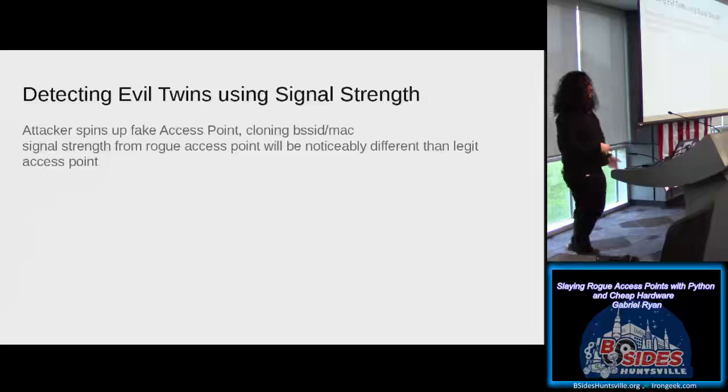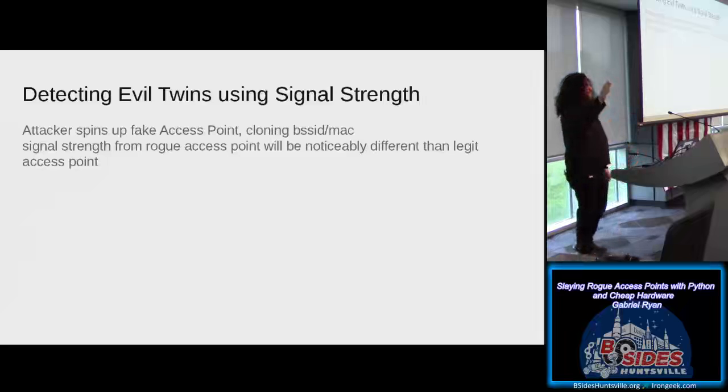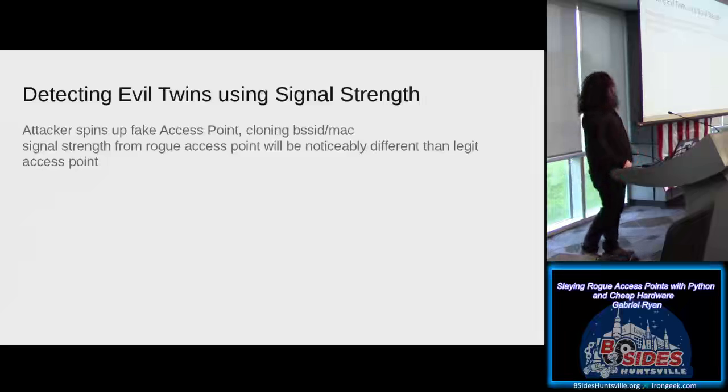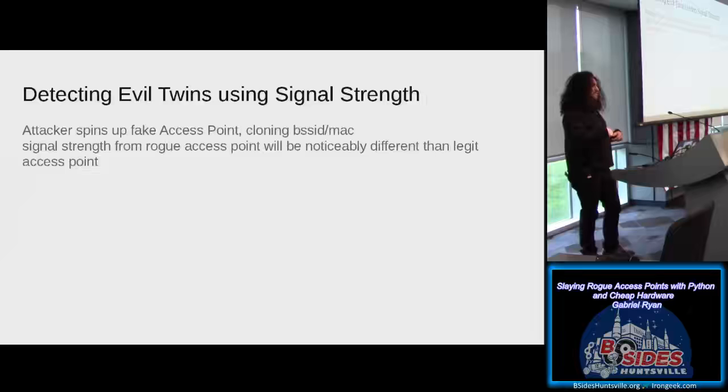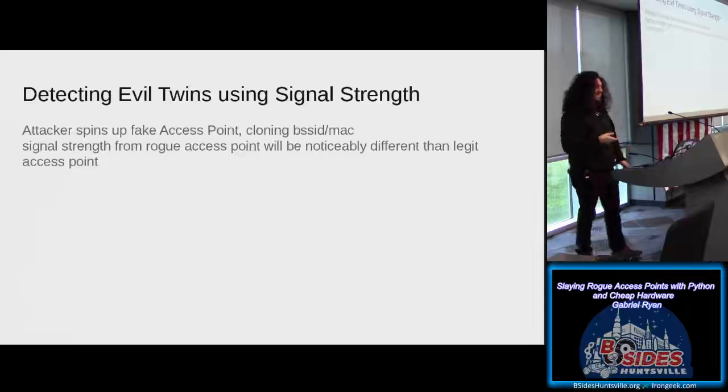Now, what if some guy rolls up in the parking lot? Like some sketchy white van, has a bunch of weird antennas coming out of it, like this crazy looking Yagi antenna on the top, and has the cliche hacker look, like in the stock photos, with the hood and everything. He's doing that out there. Well, we're going to start picking up packets from him too, but the signal strength is not going to be the same as what's coming from in here because he's outside, or just a different distance away.